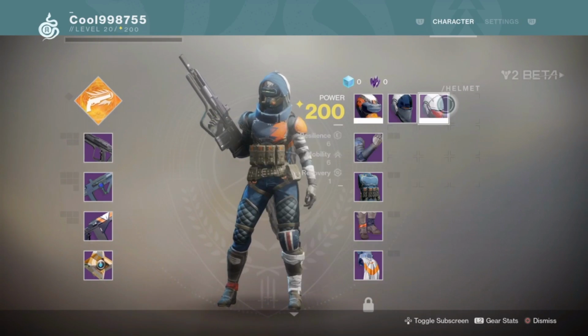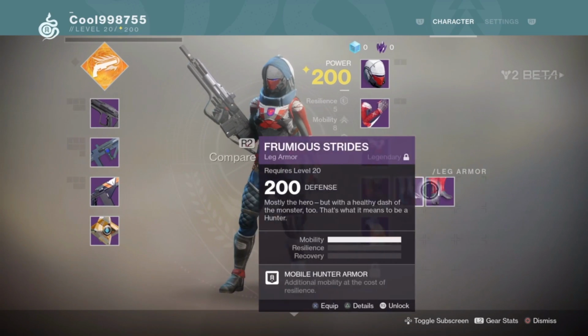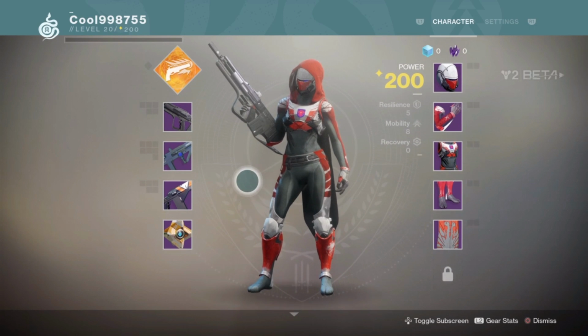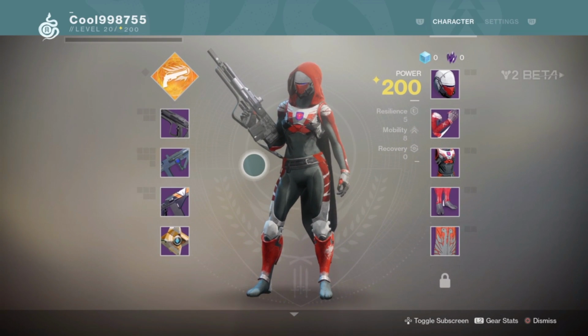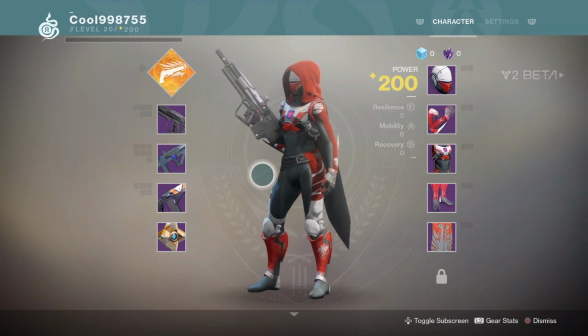Now on to the Crucible set for the Hunter. The Crucible set is by far my favorite. It is just glorious. I love it. The only thing I would like to be changed is probably maybe the chest piece. The chest piece could look a little bit more, I guess, epic.